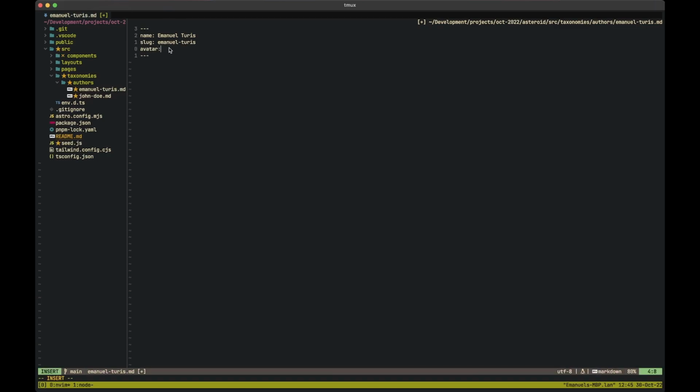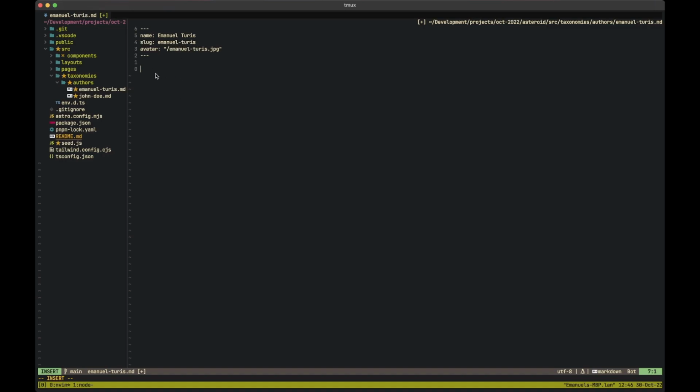And then let's also define an avatar, and let's type in here emmanueltourist.jpg. And finally we need to add in here some kind of information about our offer, which usually is the description of the offer. Now we could also add a bunch of different stuff in here, so let's say links to social media pages, all of that kind of stuff, but to keep this simple we'll leave it like this.